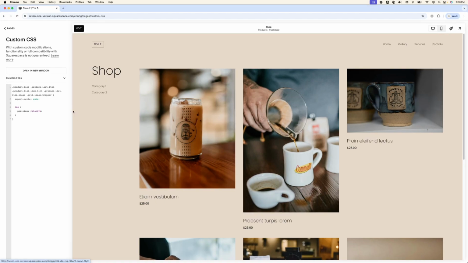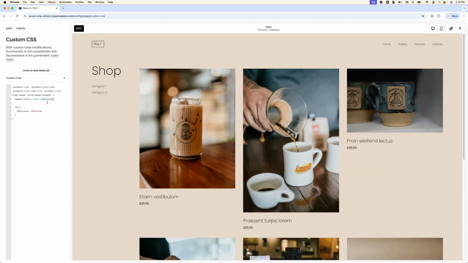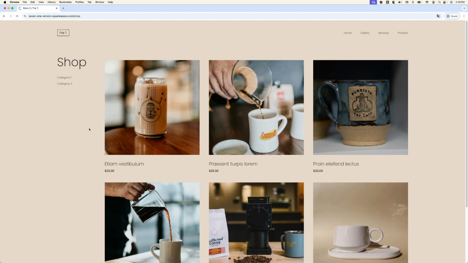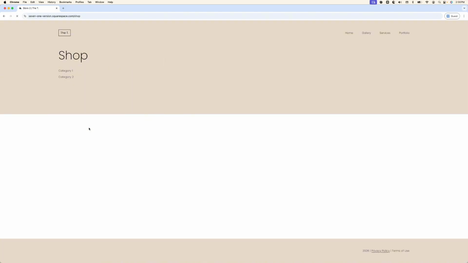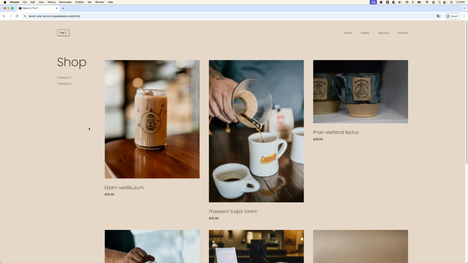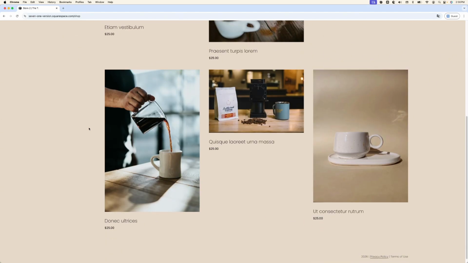So let's go ahead and go back into our code. I'm going to go into my auto value, and I'm going to set this to important. Here inside the edit mode, nothing is really going to happen because the code was applying here anyway. But now if I go onto the live side and I refresh this, you're going to see how now the code does apply. So there we go. Now everything is working correctly, and if what you wanted to do is allow each product image to display as its natural self, then you're all set.